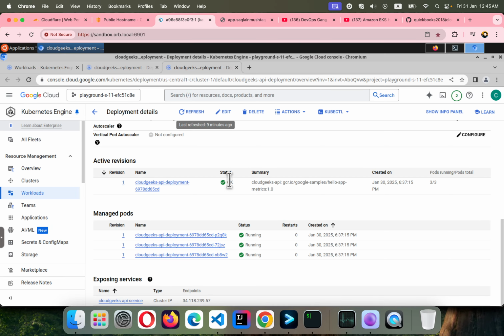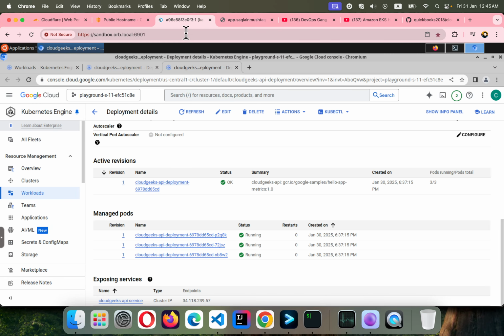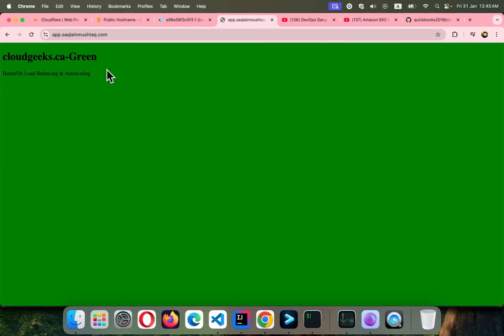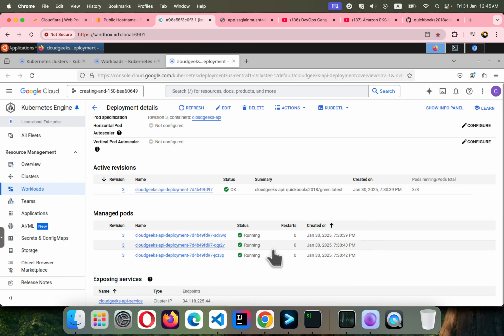If I navigate to this section, you see the current pod is P2Q8K. If I continually refresh, you see it has changed. This is the change I've done intentionally. This is a different image, and it is going to route the traffic to these pods.